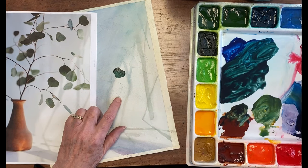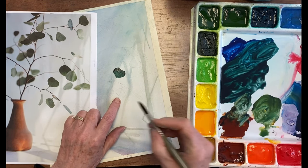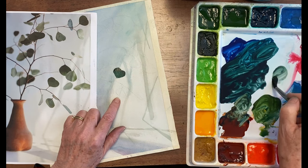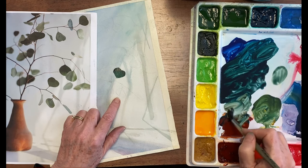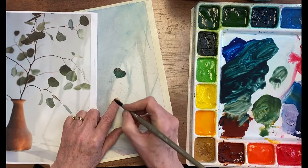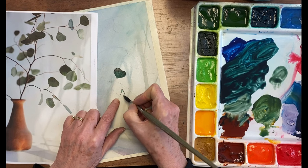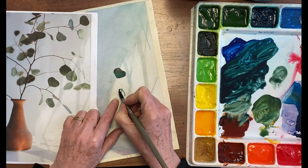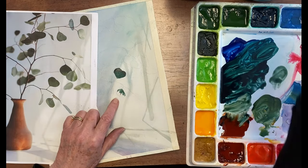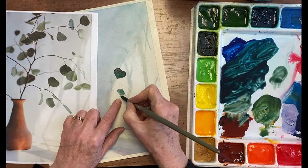Now this leaf is way lighter. And so I'm gonna have a whole new spot with water mixed in with it. And a not too wet of a brush. Still darker than it needs to be, and across the top it's even lighter.